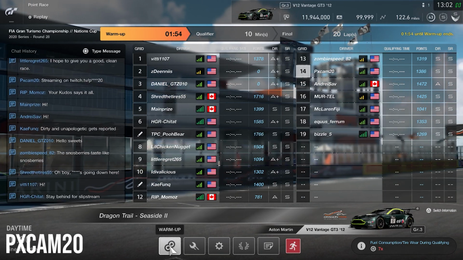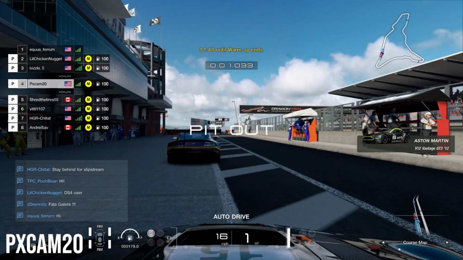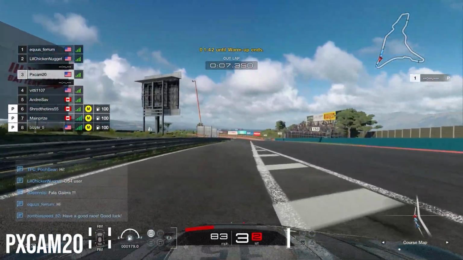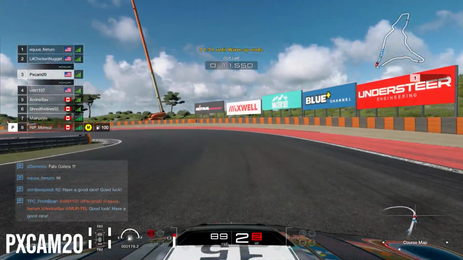Again, we are running the FIA Nations Cup race, so we don't have to worry about manufacturers. We decided to go with the Aston Martin V12 Vantages. That was one of the fastest cars in this race, but other people were using the McLarens, the Corvettes, and I believe the Toyota as well. But I decided to go with the Aston Martin because I just felt a lot more comfortable with the car compared to the other ones.